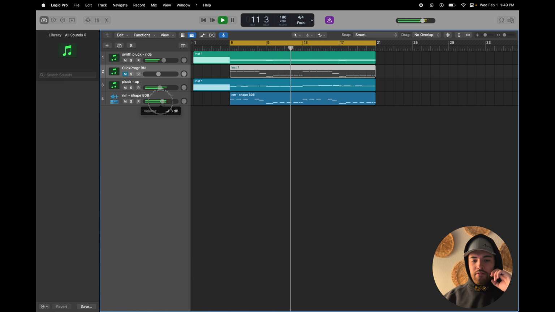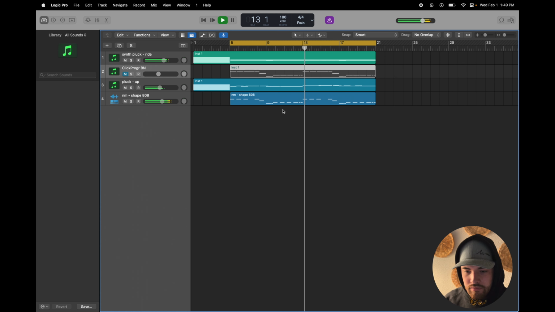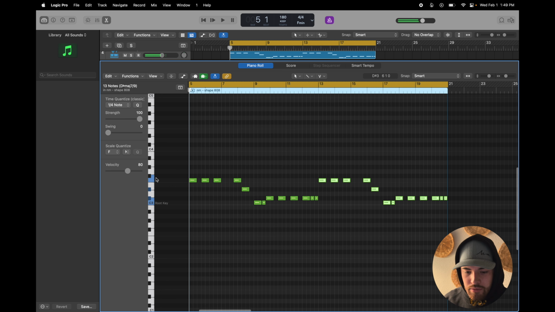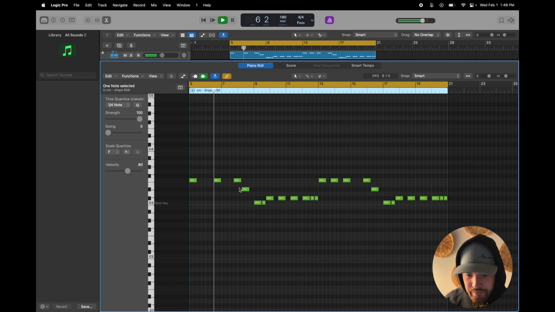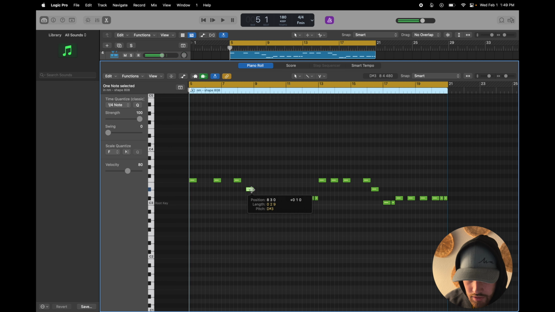Well, obviously, I would switch up the pattern. There wouldn't be as many of these, so I would take a lot of these out. So I would make it a different variation.